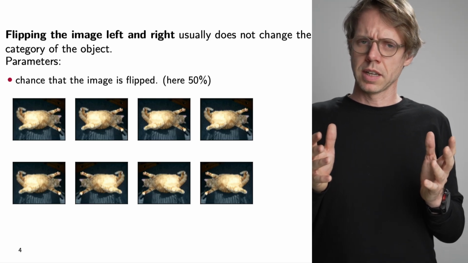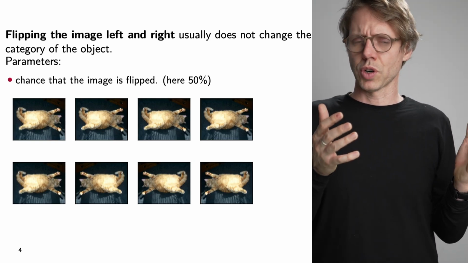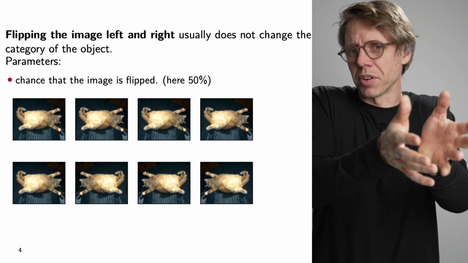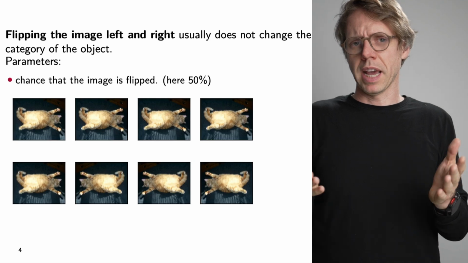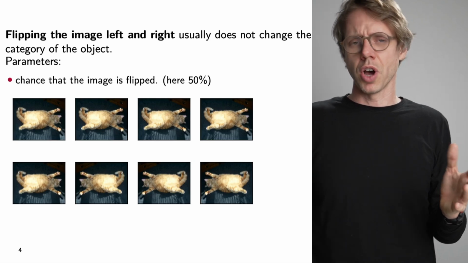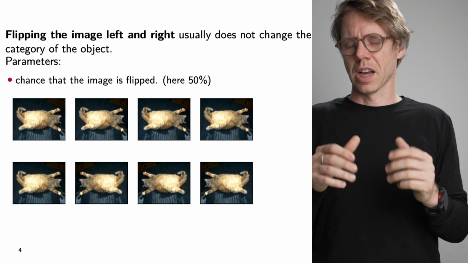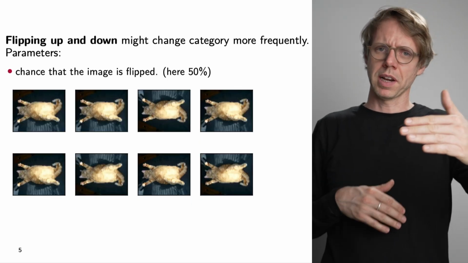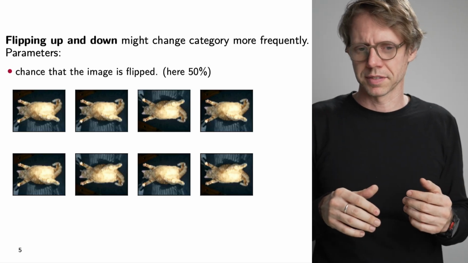Sometimes some modifications might not be ideal. For example, if we create a crop only to the background of the image, then the displayed category would not show the cat anymore. However, if we just flip the whole cat, it's still the whole cat. Similarly, if we flip the image up or down, the cat is a cat.